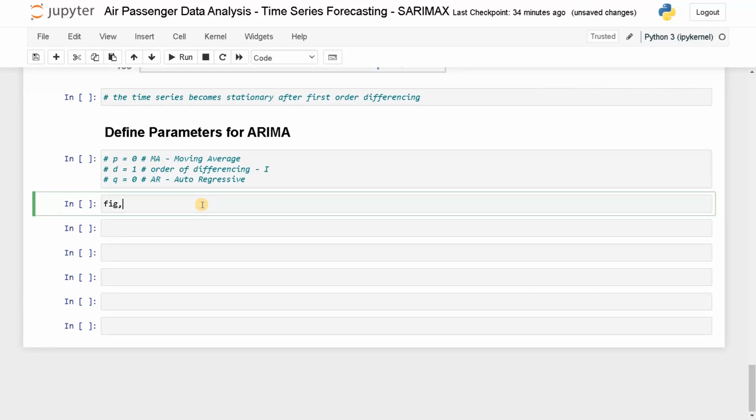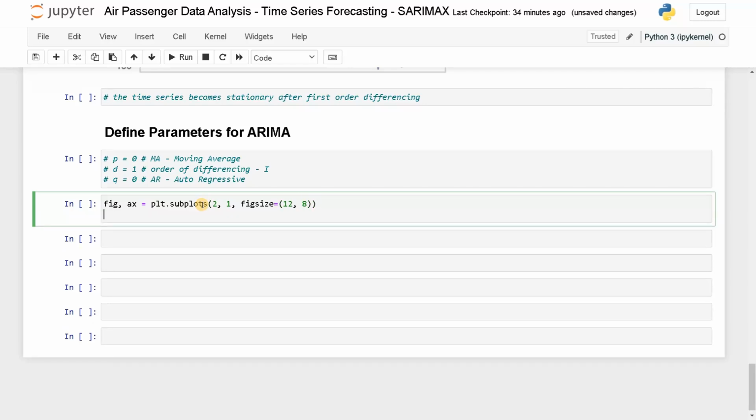So fig, axis equals plt.subplots of 2, 1, which is 2 rows and 1 column. Figsize is 12, 8, and sm.graphics.tsa.plot_acf of df diff.dropna.